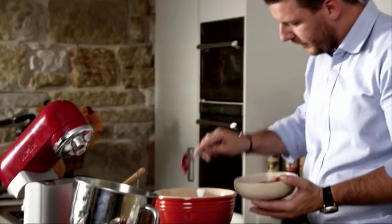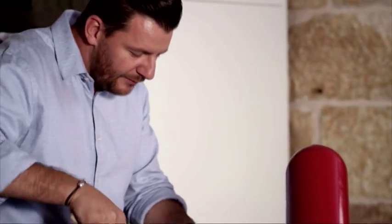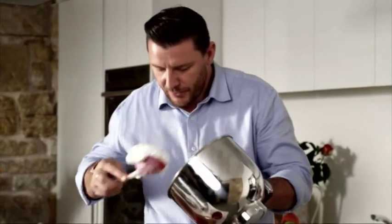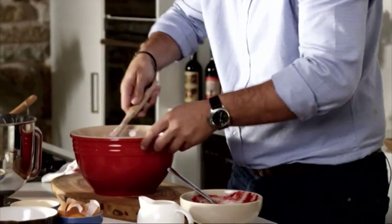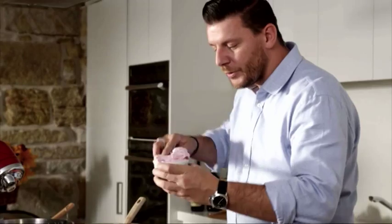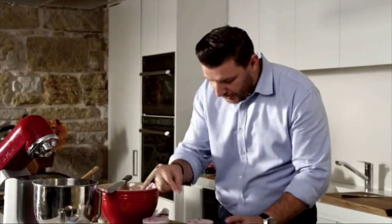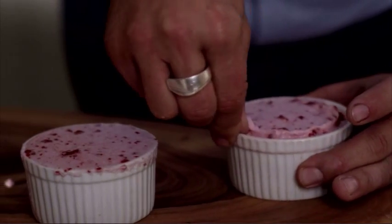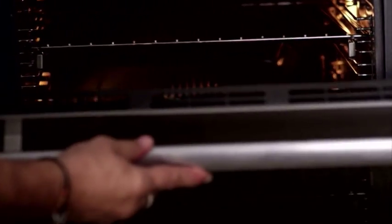Just put the base at the bottom of the bowl. I'm going to take half of the egg white and keep mixing it through the base. I think raspberry soufflé is probably my favorite flavor. Now I'm going to add the rest of the egg white — all you want to do is turn the bowl, lift the bottom of your mix and put it on top. Well buttered, well sugared. Push the mix inside because you don't want any air bubbles. Between your thumb and finger, pinch the edge of the bowl and just turn — you're separating the first layer of the soufflé from the edge so it rises straight. It's going to go in the oven for about 12 minutes at 180 degrees. Wish me luck.